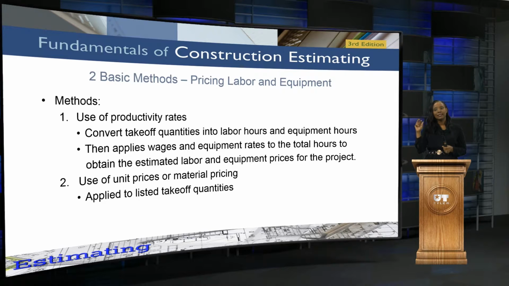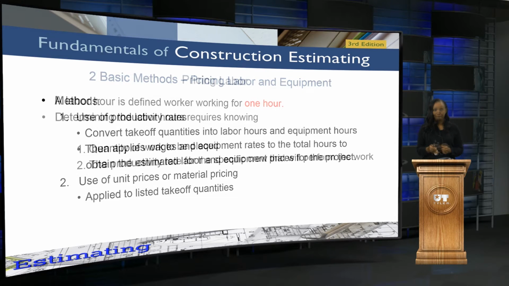With the second method, you're going to use a unit price or material price, and you're going to apply that to your actual quantity takeoff. Now, that is really the one option that I would say is typically used the most. And we'll talk a little bit more about why here in a minute.